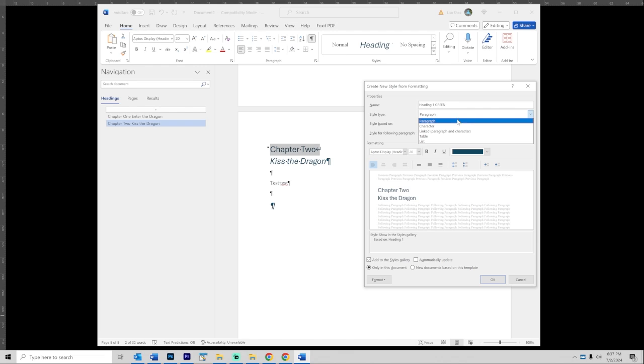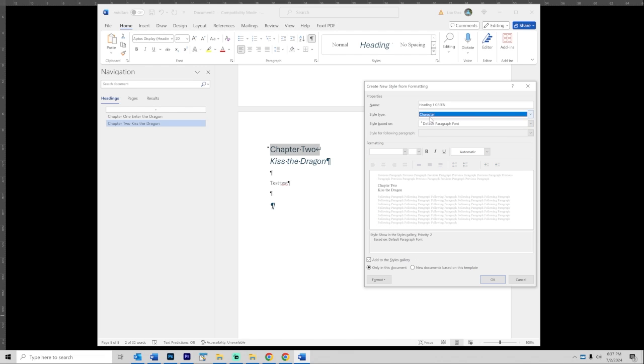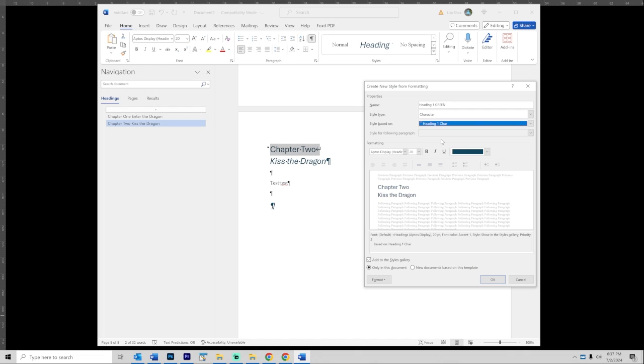I'm going to change the style type to character so that it is just affecting the characters that I select instead of the entire paragraph, because depending on how you think about Word, this could be considered one paragraph because you have two lines and then it goes down to a paragraph mark. So I just like doing it character to keep this as simple as possible. And I want the style based on the Heading 1 style, Heading 1 Char, because I want this to still be considered a Heading 1 so that it shows up in my navigation pane and in my table of contents. And I'm going to define this as being green. So we've got Heading 1 Green. It's a character type of style, so it affects the characters that I select. It's got the Heading 1 basis so that it is also considered a Heading 1. And it's already checked to add it to the styles gallery so I can get to this easily. So I will click OK.